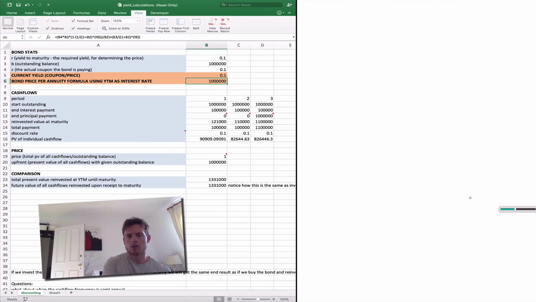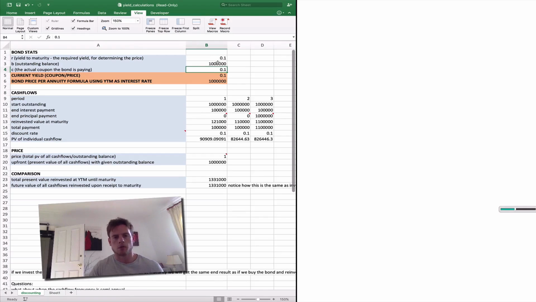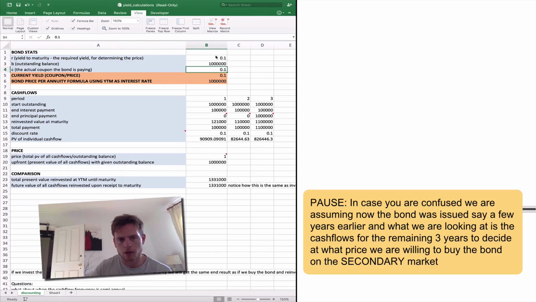So that's fine. The bond is issued at a time when prevailing interest rates are 10%, and they set the coupon at the prevailing market interest rates. Now let's say a few years down the line, later on, there's only 3 years, but let's say interest rates were slightly different. So let's say the prevailing market interest rates had gone up to 20%.